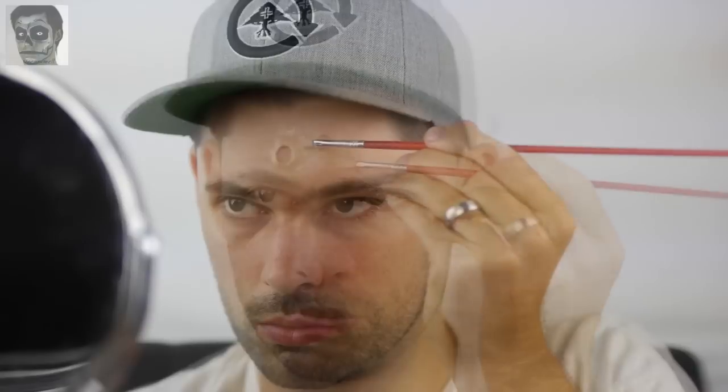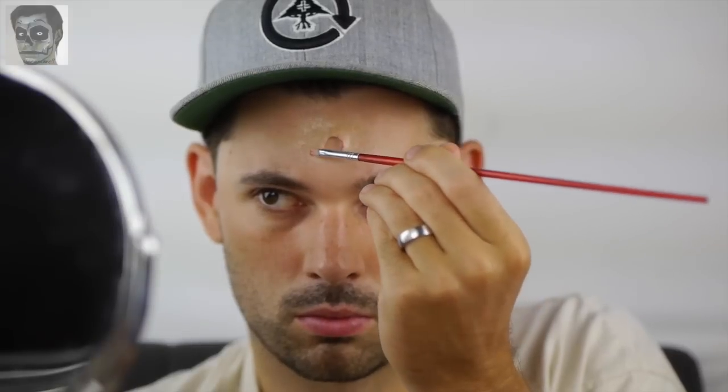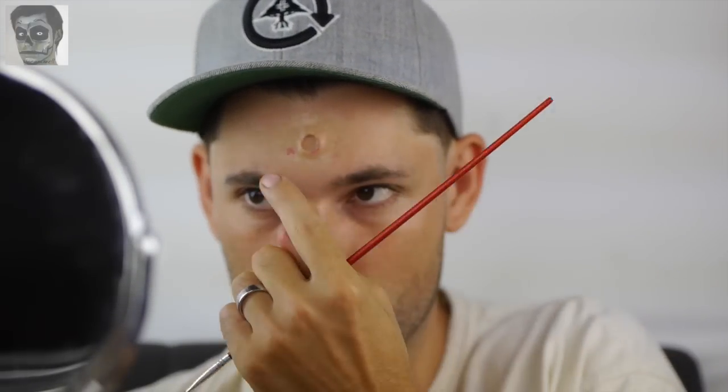I started with the rice paper, then added a wash of the natural skin tone over it. For blood vessels and irritation, I used dabs of red. A small amount of olive adjuster works great to break up any flatness.